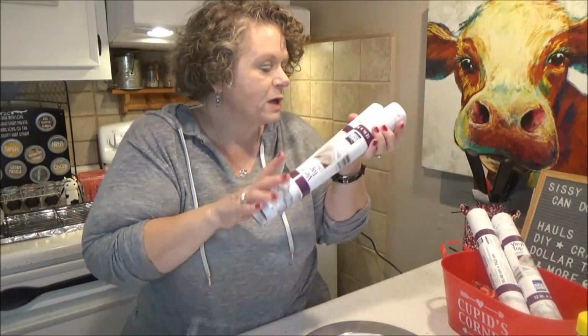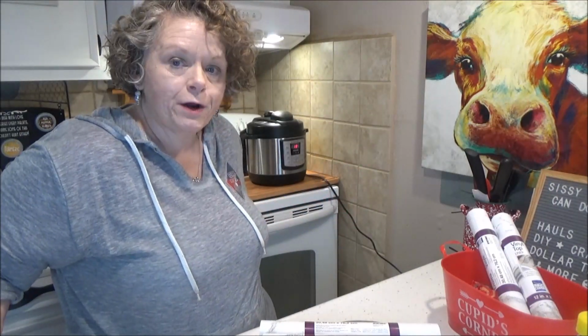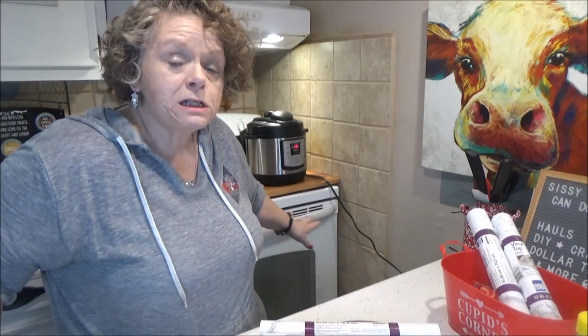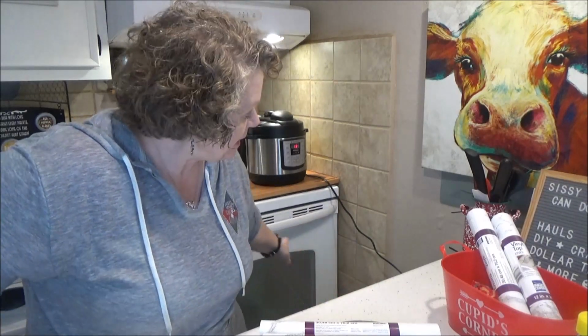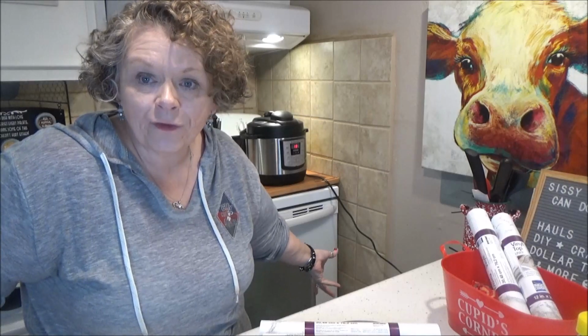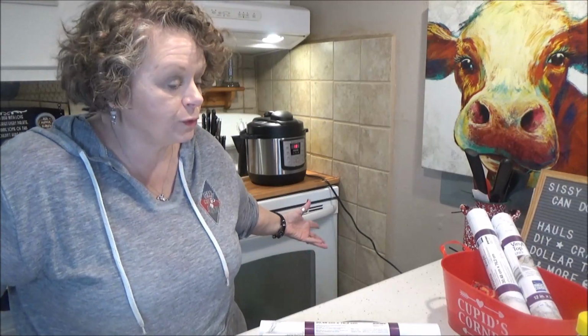And then I'm kind of redoing. My sister has a kitchen island that she's going to give me, and I'm going to take this counter out. My kitchen is really, really tiny, and you can see my stove is right here. This is so tight that I can barely get the oven door open. When I do the turkey for Thanksgiving, I can't even get over there to get the turkey out. It's really, really hard.